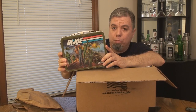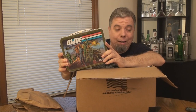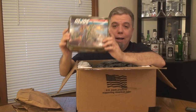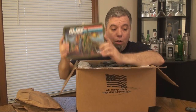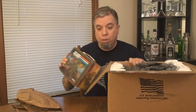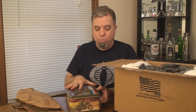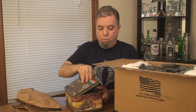Thank you, John — this is special. This is something I've been looking at for quite some time and I did not have one. It's heavy, so it feels like there's stuff in it. I'm going to open it up and see what's inside. He may have just packed some extra packing material in there so the thermos doesn't rattle around. Let's open it up.